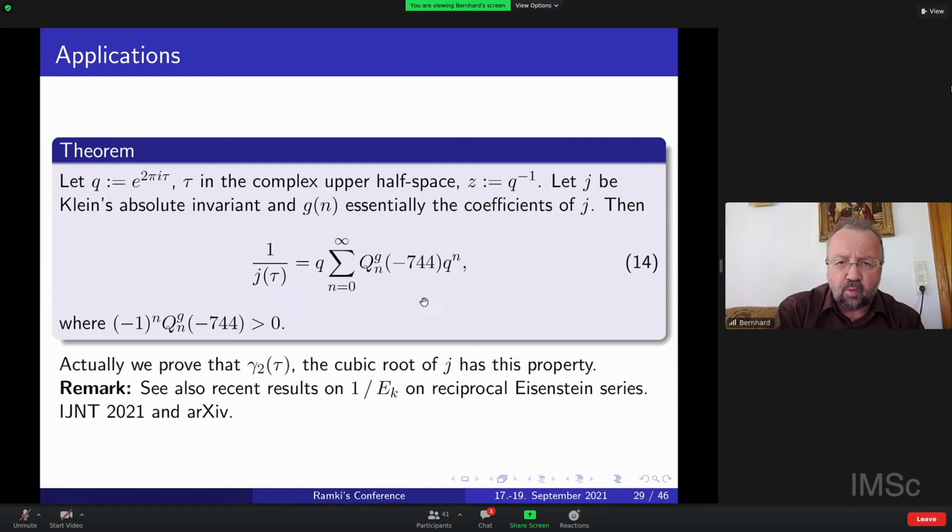It turned out we could prove that these coefficients, especially for this value, are non-vanishing and actually change signs like a polynomial, which you expect, which has no zeros outside a certain zone and goes to minus infinity. So up to the degree the sign is changing. And this was reproving a result of Asai, Kaneko, and Ninomiya, I think, about 20 years ago. We actually proved it also for the Weber function, which is the cubic root of this.